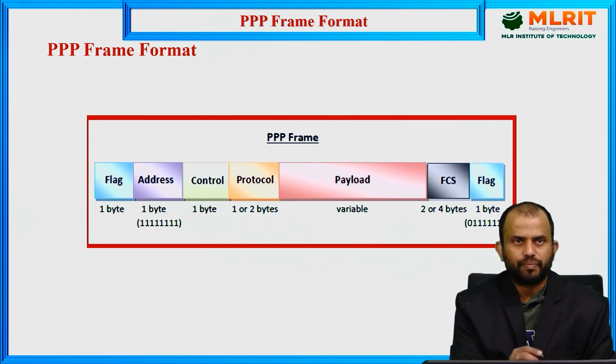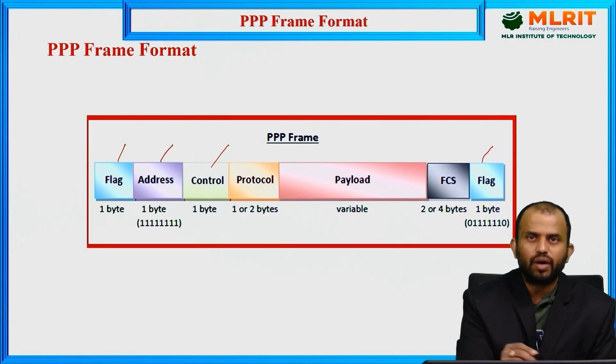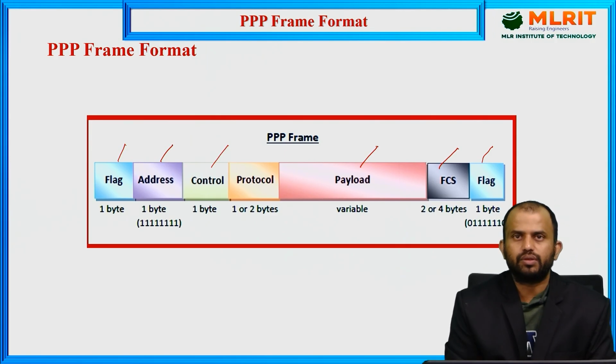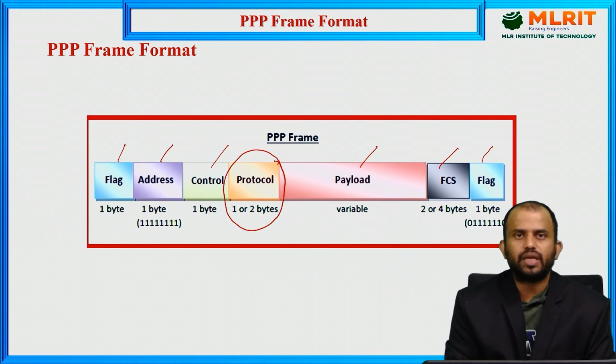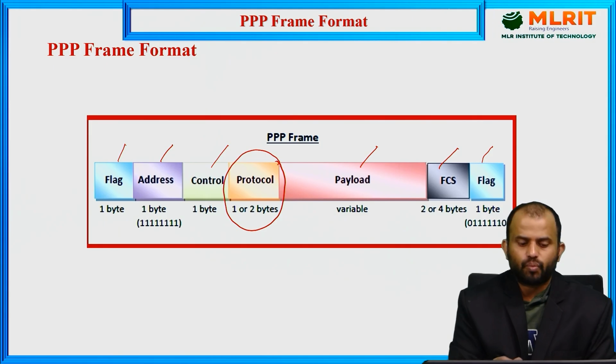In the HDLC frame format also we have flag bytes, an address value, a control value, and a frame check sequence, and we also have a payload value, which we call the variable data value. But we have another important structure which acts as a protocol value, which indicates what kind of protocol we are using, that is, the point-to-point protocol, and its size should be either 1 or 2 bytes only. It is not bits, it is bytes only.